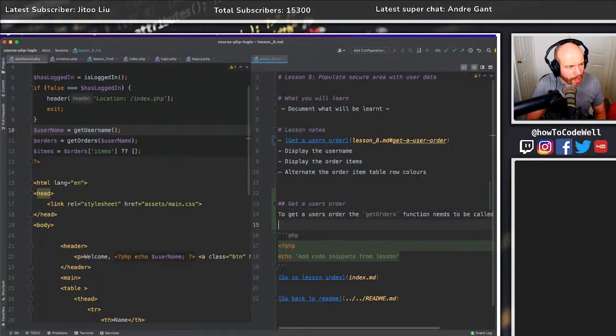Full stop. Then what we're going to do is, to do this, add the following to the dashboard.php.